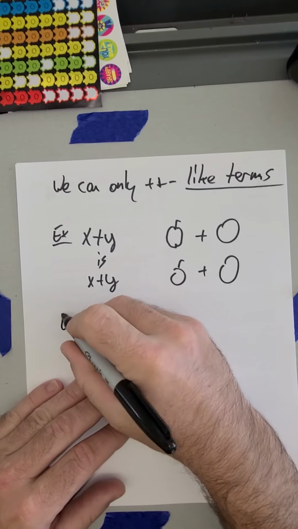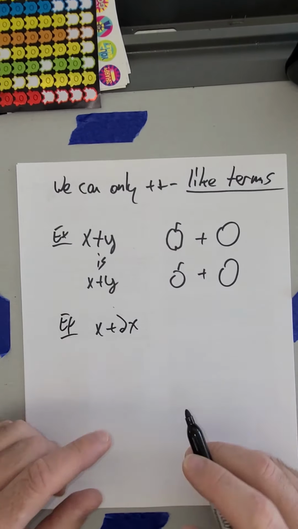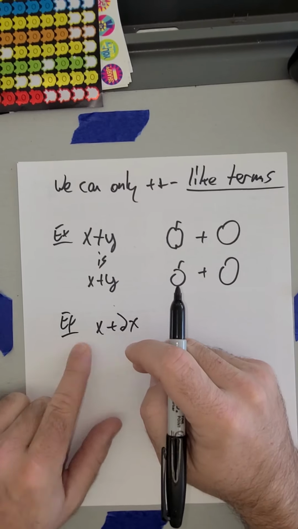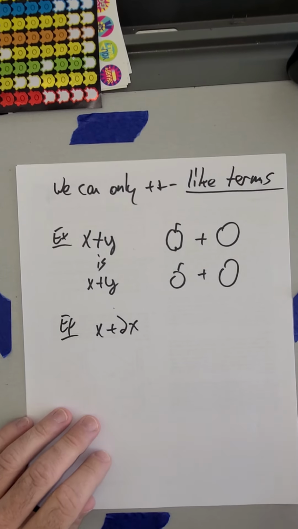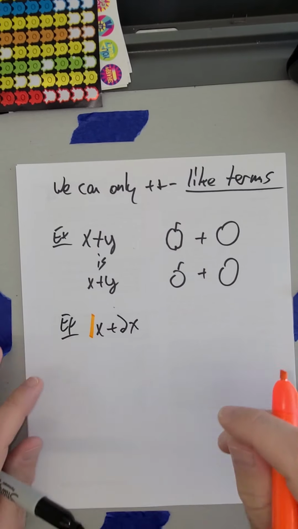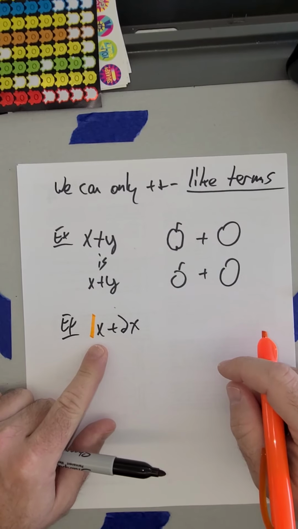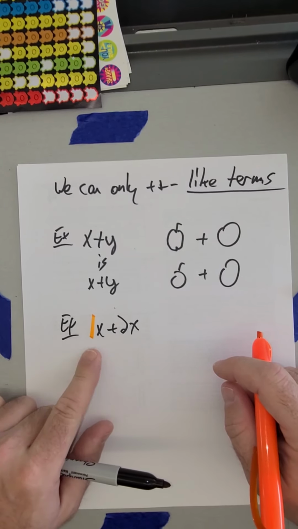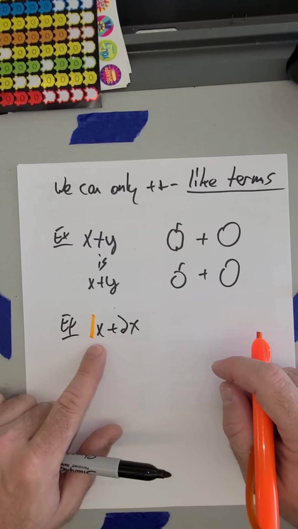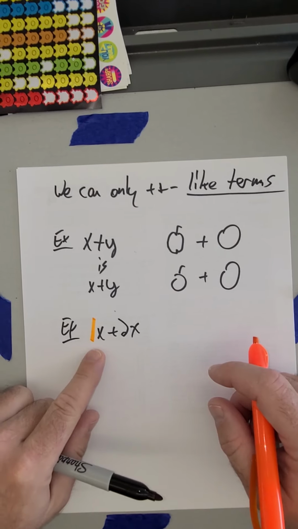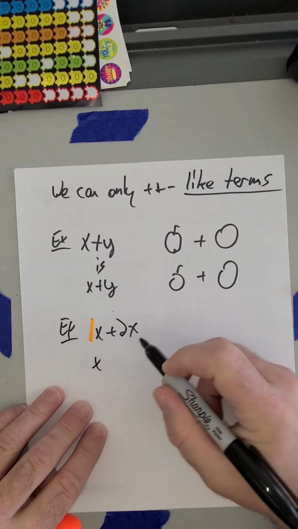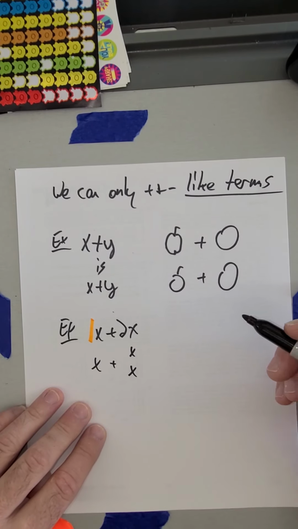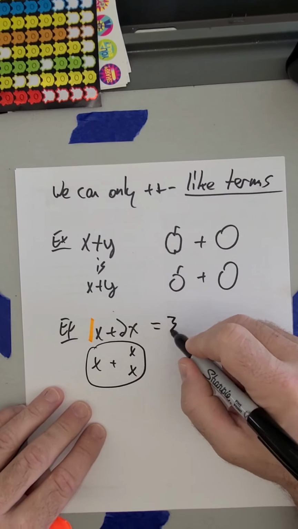Okay, now another example, what about x plus 2x? Well, we need to think about these things. The exponents, I'm sorry, the coefficients tell us how many we have. Now on the Ed Puzzle the other day, I asked you a true or false question. The teacher told you to put a 1 here, and I said that this means that x equals 1, and over half of you said true. No way, man. X does not equal 1 here. We don't know what x equals. X is a variable. It varies. It changes. This 1 simply means that we have 1x, right? So this literally means we have an x, and we're adding a group of 2 x's. And when we combine all these together, we have 3 x's, right? That's all this 1 means.